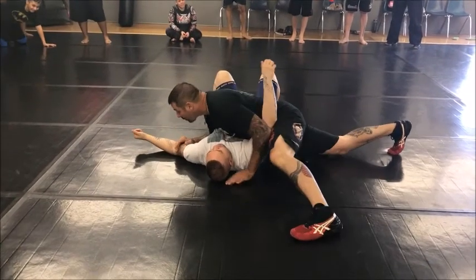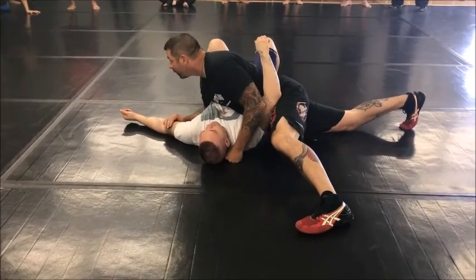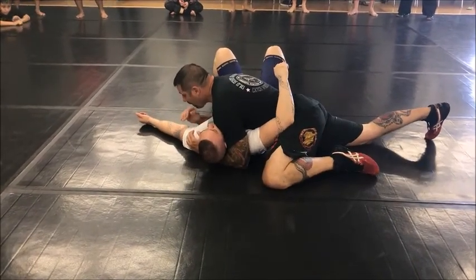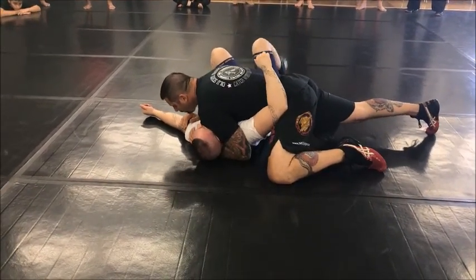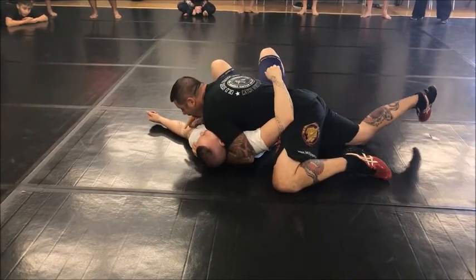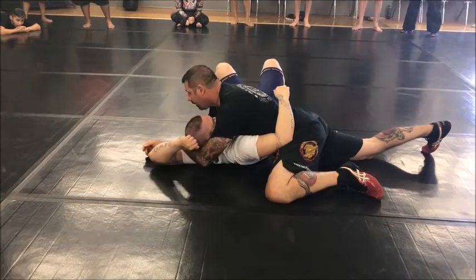The Pirate's Crucifix starts from side control — live toes, drive that way, then get heavy. Scoop his head. A good way to set up the Pirate's Crucifix is driving pressure on his face. See that shoulder pressure? Once I turn the pressure on his face, he kind of forgets about his arm for a second, so I can pop it and hook.